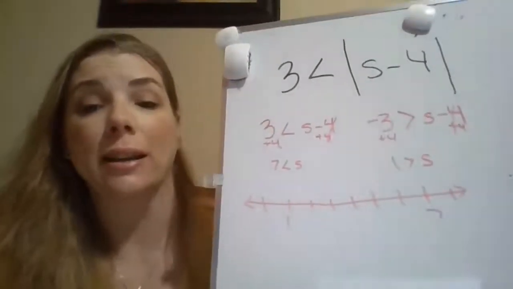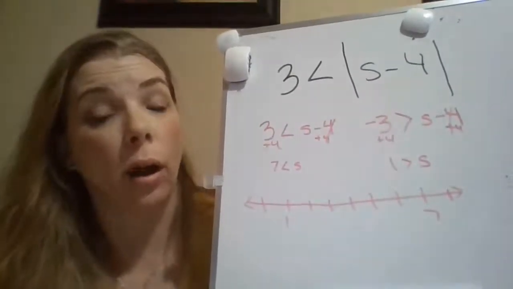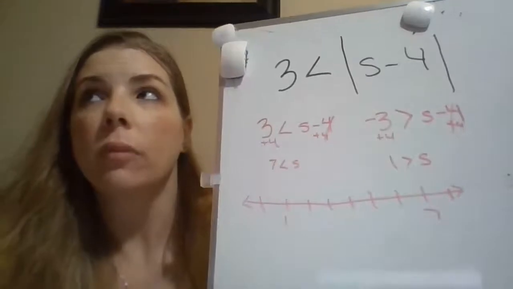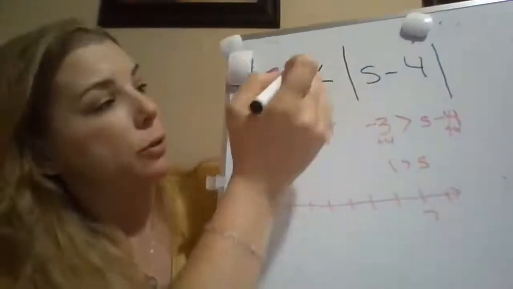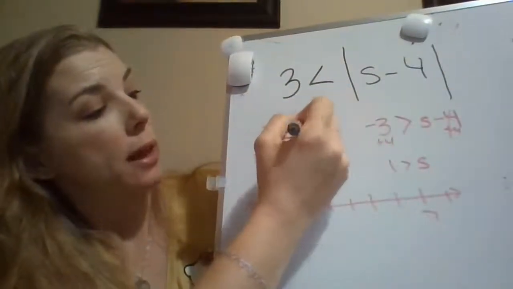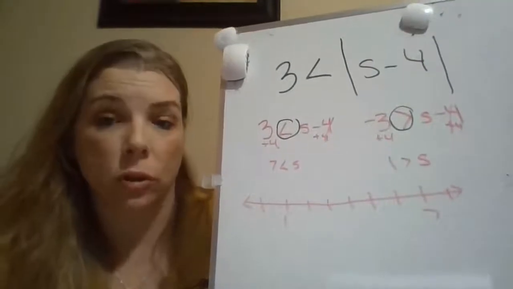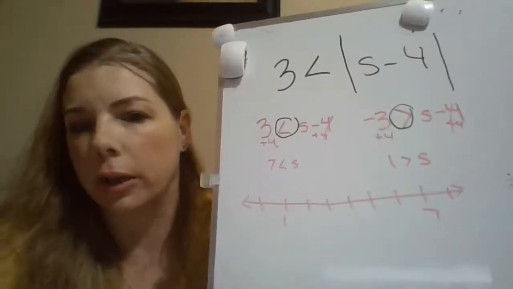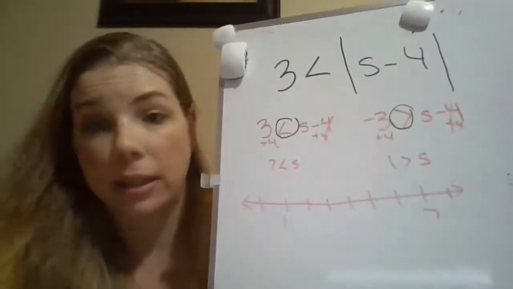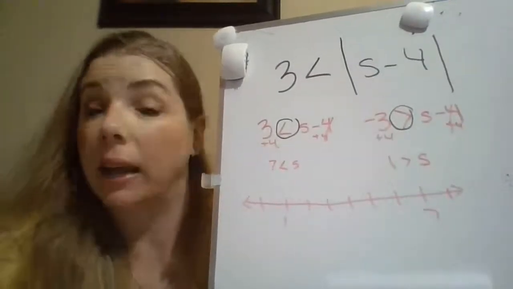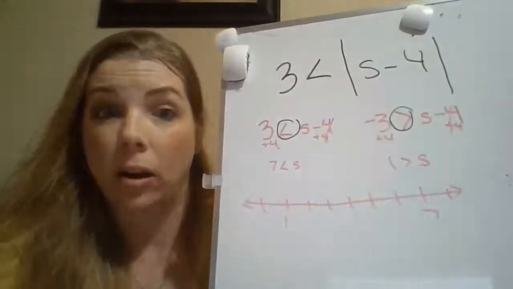Now, when you do this on IXL, they're asking you, what kind of dot do you want to put on what number? So when you guys are doing less than or greater than, it is going to be an open circle because that means those numbers are not included. If I have less than $10, I don't have $10. It doesn't include $10. I have less than that. I could have $9.99. I could have 10 cents. Who knows? But I can't have $10 at all.